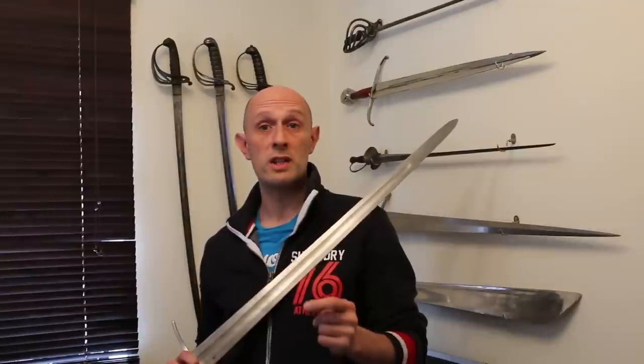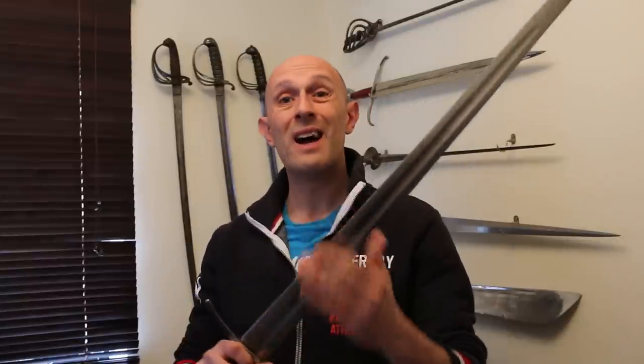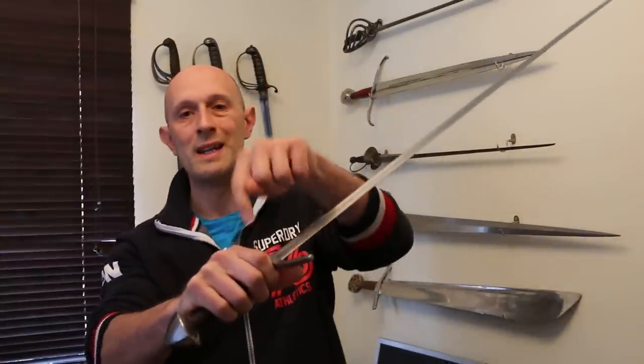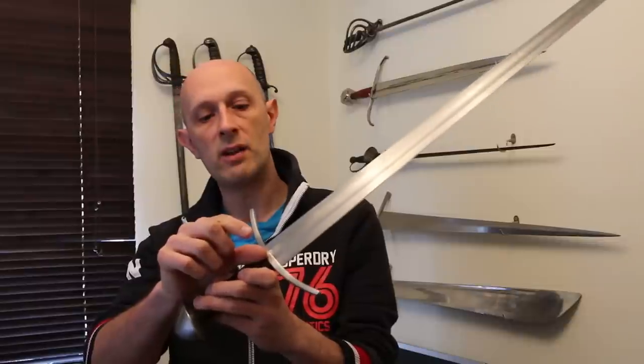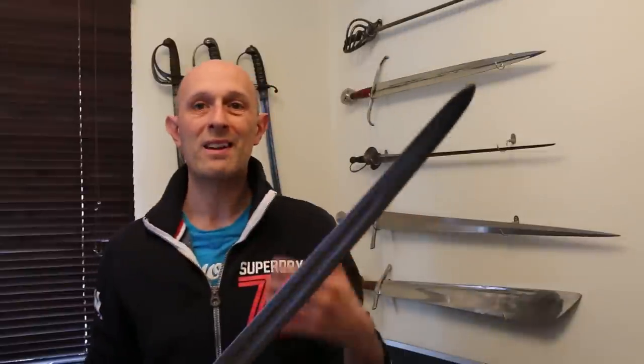Most documented sources, in Europe at least, for the use of swords use the edges — both front and back — for defensive actions. Yes, there are some sources which use the flat additionally to the edges, most famously the Langmesser sources. A Langmesser has what's called a Nägel, which simply means 'nail' in German, because it's a German weapon. They have a nail sticking out of the side of the guard that facilitates certain types of flat parries, but these are specific actions and they're in a minority.